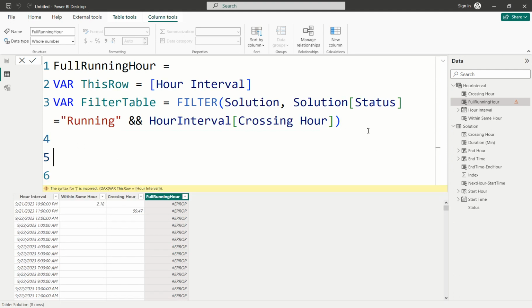Okay, next we will evaluate if it is not available. Let's call it absent from table.